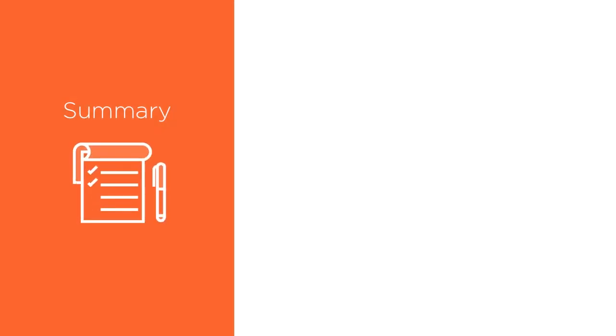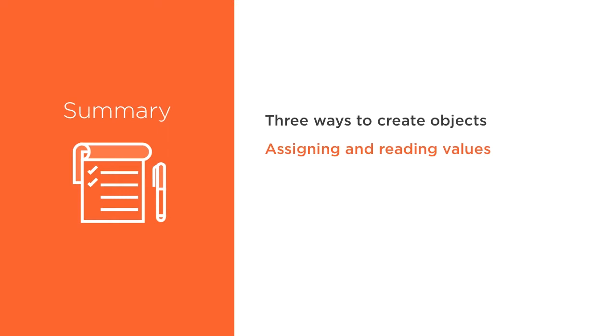All right, now that we've done a quick level set on objects and how objects work in JavaScript, we can move on to the design patterns. But just a quick recap, we talked about 3 different ways to create objects. We had just curly braces, we had Object.create, and then the new keyword. We talked about assigning and reading values using dot notation and the bracket notation. We talked about define properties, Object.defineProperty, and the different options surrounding that. And then we talked real quick about inheritance, and we'll talk more about all of these as we work through the rest of this course. Now let's actually dig into some creational design patterns, and we can talk about creating objects.